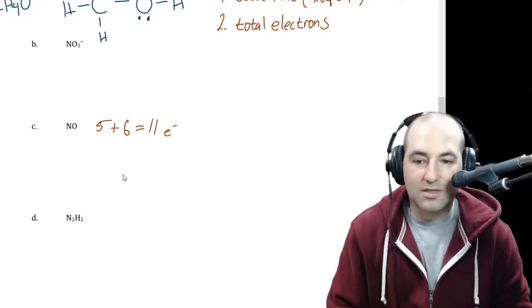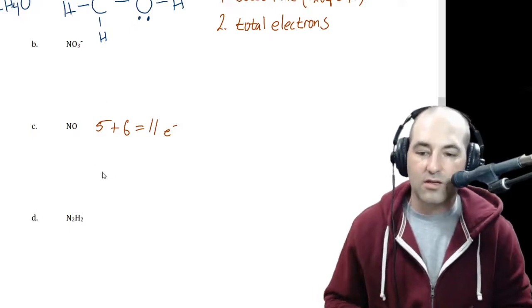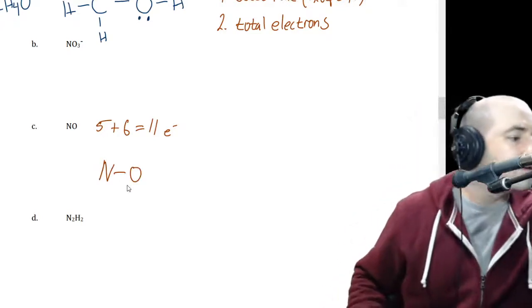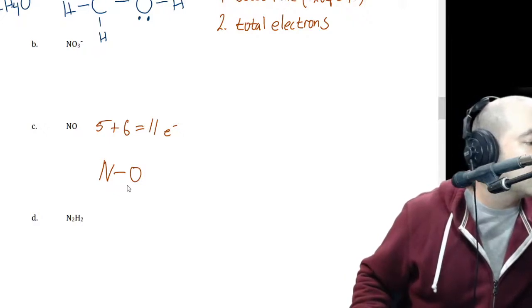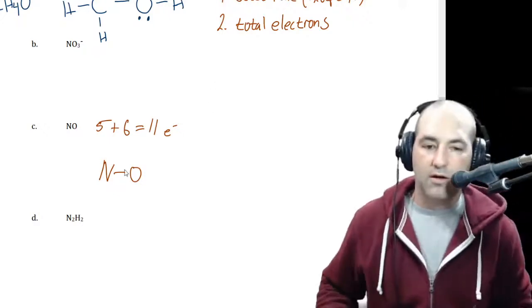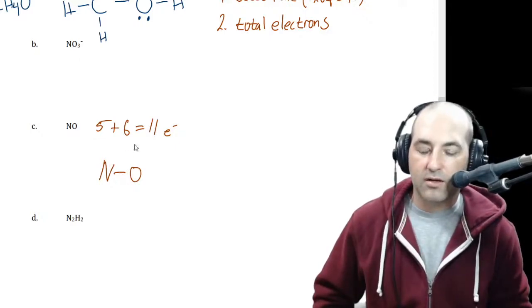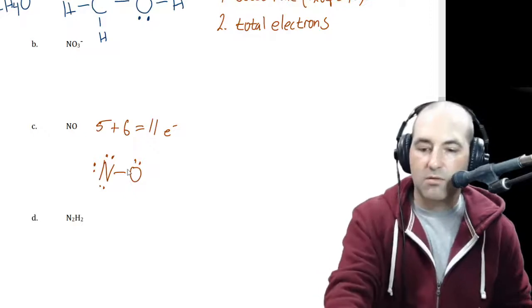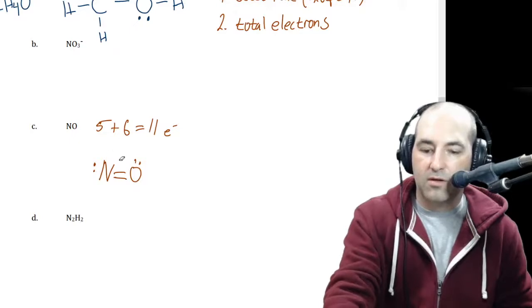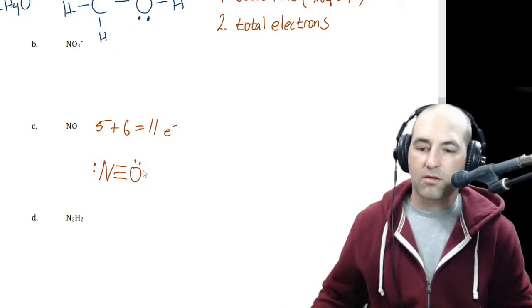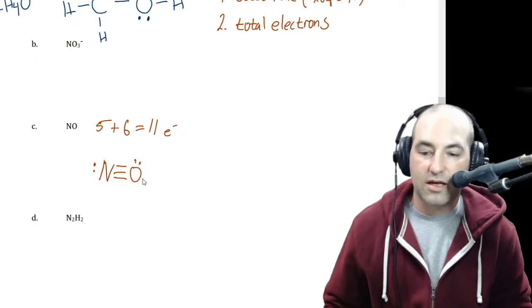This whole Lewis thing requires electron pairs. So if we try to do this, let's see what happens. We put NO there, and then we've got, so that's 2 electrons, and then we got 4, 6, 8, 10. We're not even close here, so we can start making some double bonds just to try to get a little bit closer. So if we go like that, and we go like that, we could do that, but we don't have enough electrons. And anywhere we put that 11th electron exceeds the octet rule.